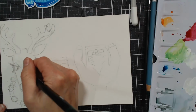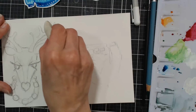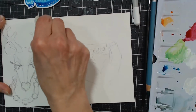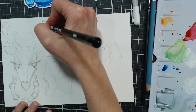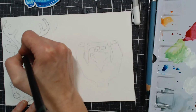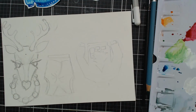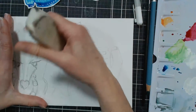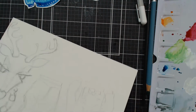All right, that works. I have no idea where this kind of came from, but it works. I think I'm gonna make this antler a little bit. I think female reindeer also have antlers. Am I wrong? I think with reindeer they all have antlers. But maybe I'm wrong. Everything I know about reindeer I learned on the Rudolph cartoon, so I don't know. Doesn't have to be a female reindeer just because he has beautiful eyelashes. Usually, actually, I think oftentimes men have better eyelashes than women. It's not fair either, is it?